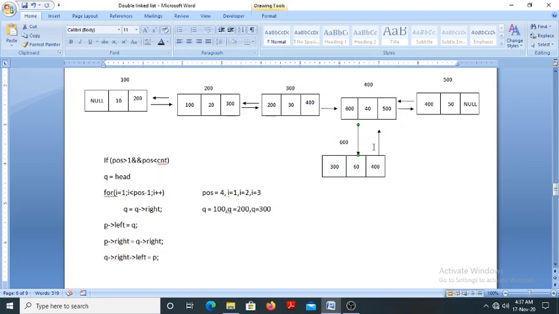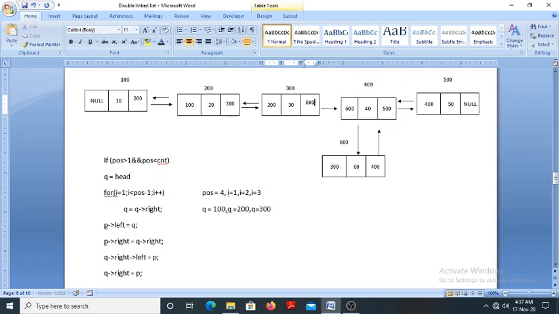Then what is next? We have to make the changes on this one. How will we do? Q tends to right equal to P. Q tends to right equal to what? 600.